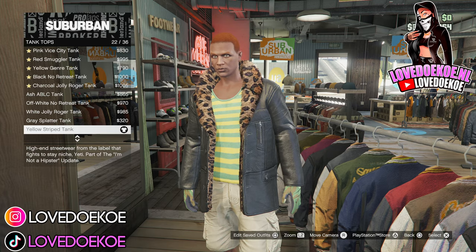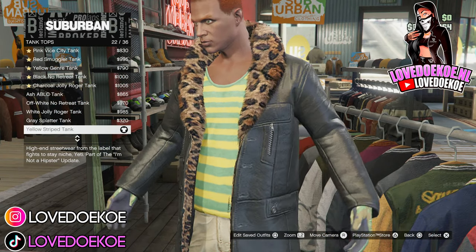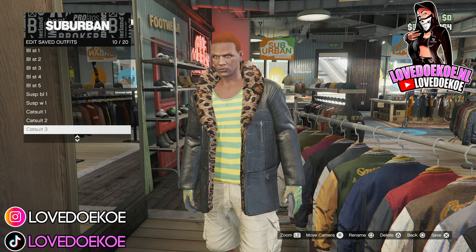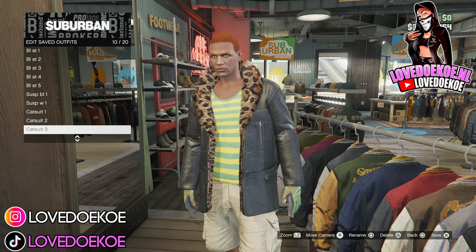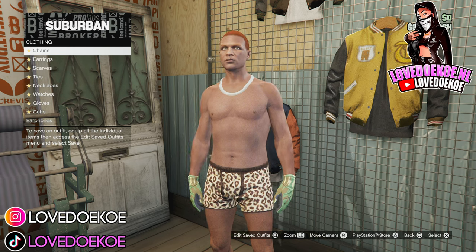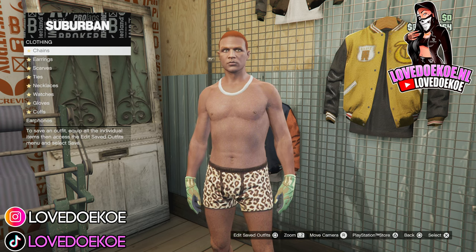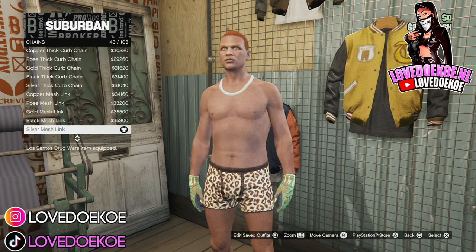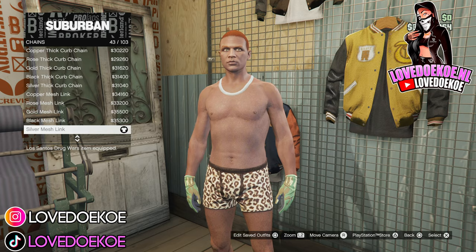Then make your way over to tank tops and choose number 22, the yellow striped tank top. You can save this outfit in slot number 10. Now make your way over to the top section, then make sure that your character is not wearing any top at all. Then go to chains and choose number 43, the silver mesh link.